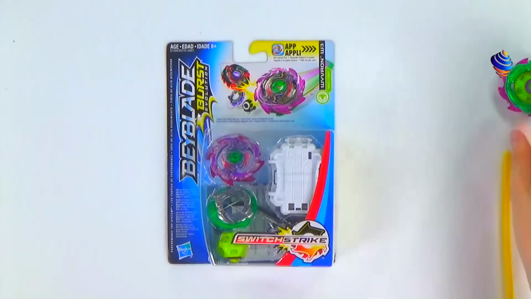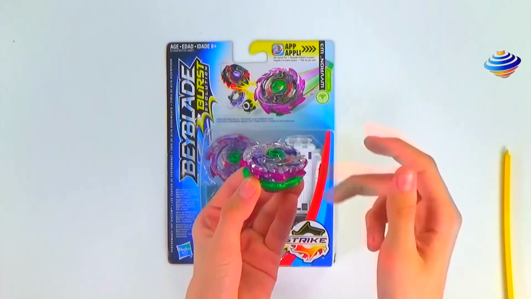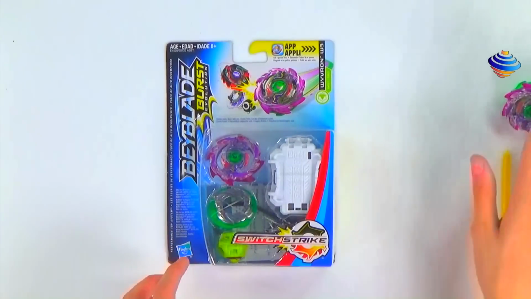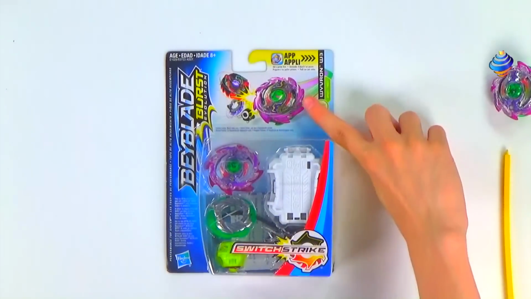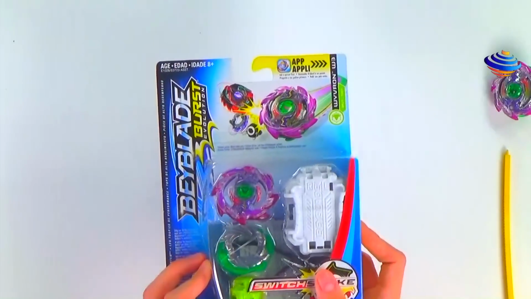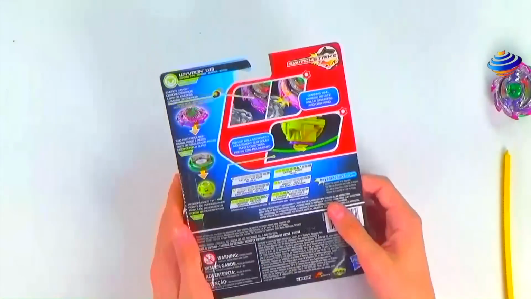Switch Strike, if you don't know what it is, is basically the ability to switch parts of the actual bay. For this one, it'd be the layer with the little blades, and then after that the Atomic driver. It comes with an LR launcher, which I love. The packaging is really nice. I love the new design for the packaging. You even see Wyvorn W3 hitting on Saturn S3. That's really cool. I like that. Also, I recommend you get the Burst Tap. It's really fun to play with.